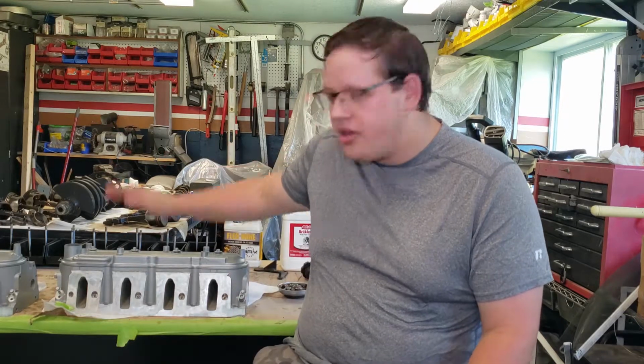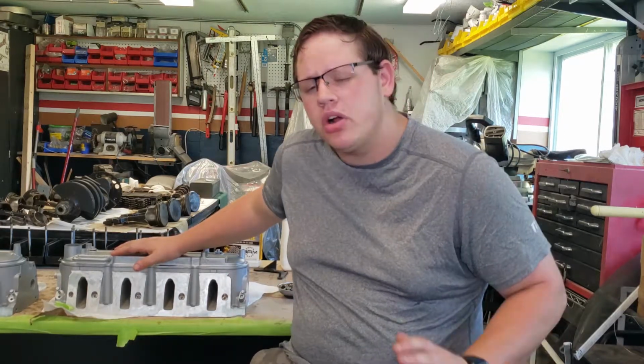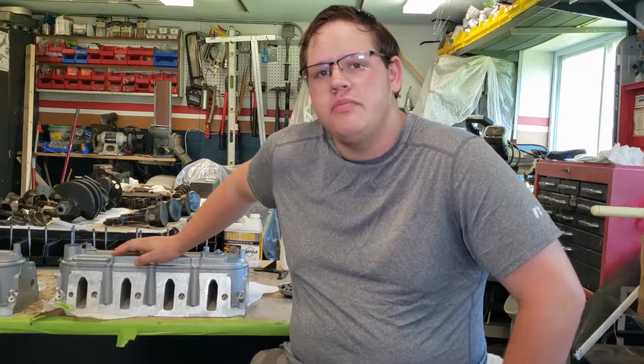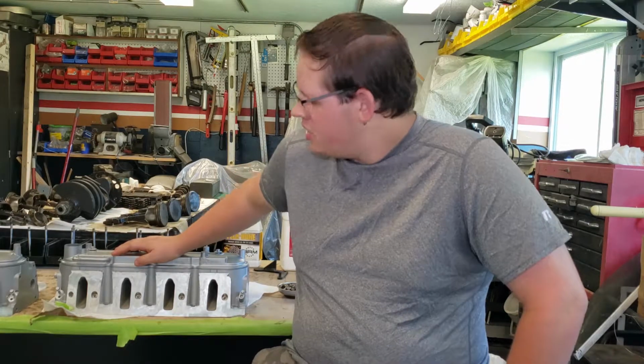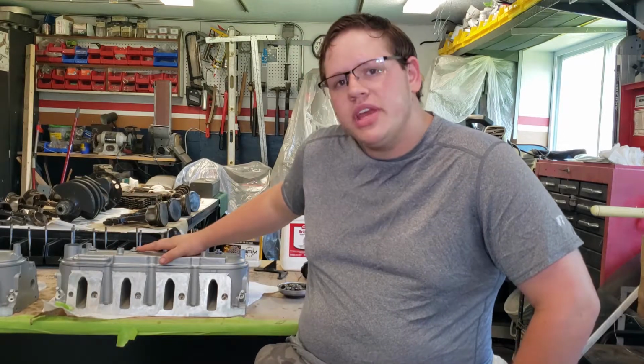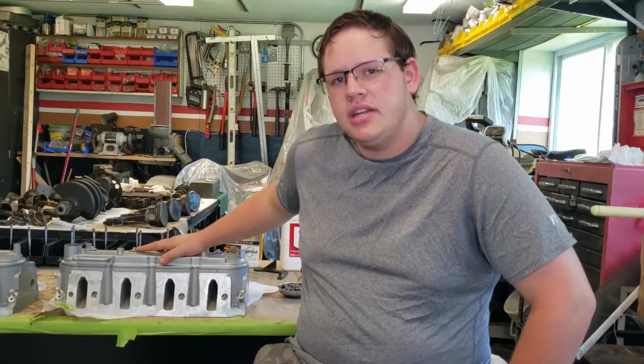But today we're going to be working on the heads. Now, this is part one of the LS build for the 1987 Pontiac Fiero. To my right here, we have some 799 LS Cathedral Port heads.